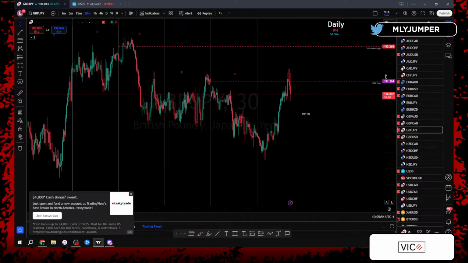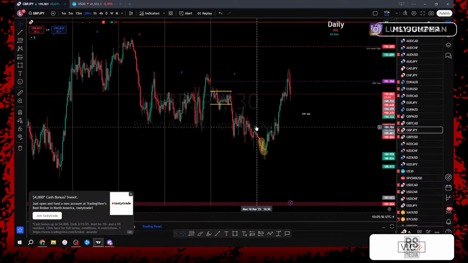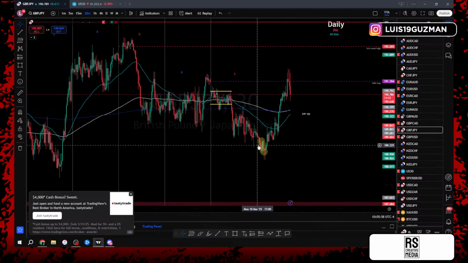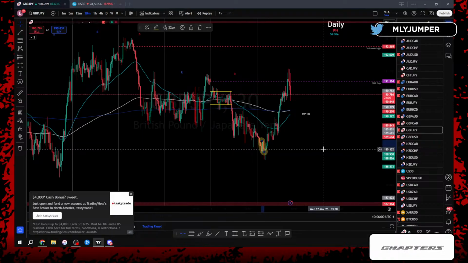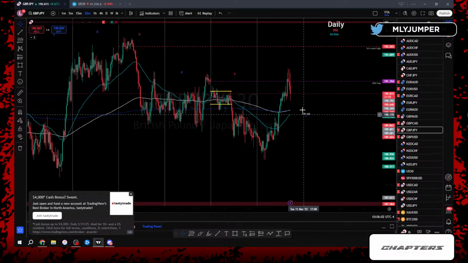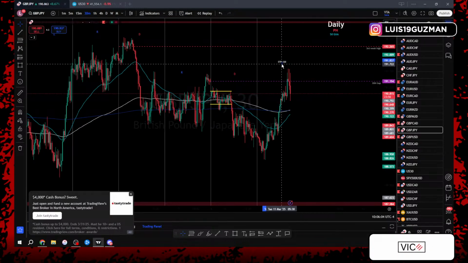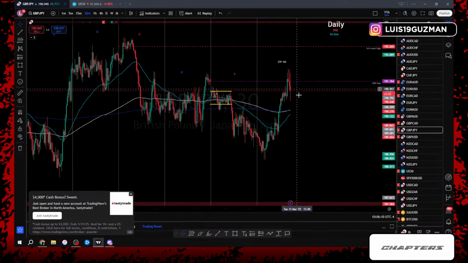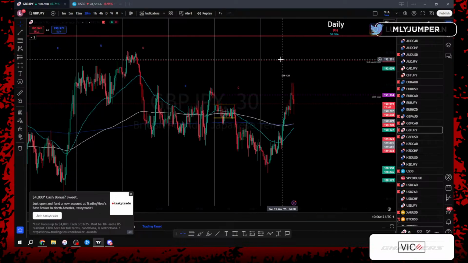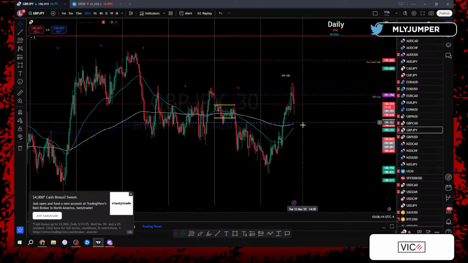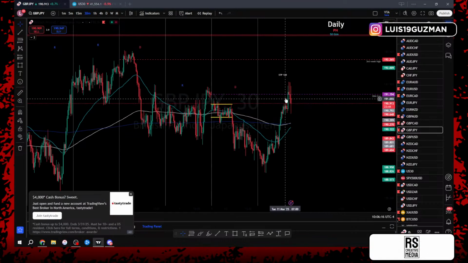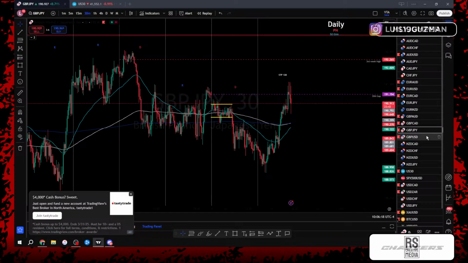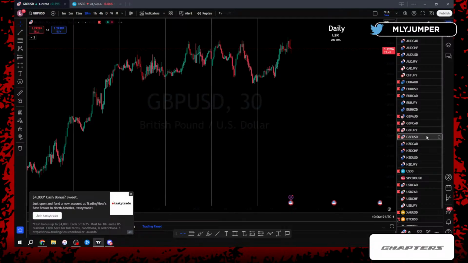GJ, we were looking for price to fill this gap, but again, as soon as the market opened, it pushed up. We had a fake engulfing candle down here that we spoke about in last night's session. But this is a pair that moves a lot during Asia and London session, so most of the time I won't really even catch a trade on GJ, but we still have this third week high at the top, so we'll be looking for another entry opportunity going into tonight's session, going into tomorrow's trading session as well.